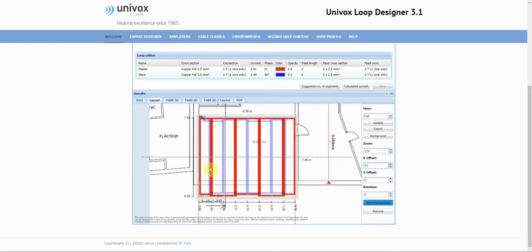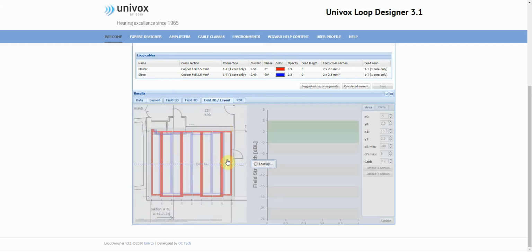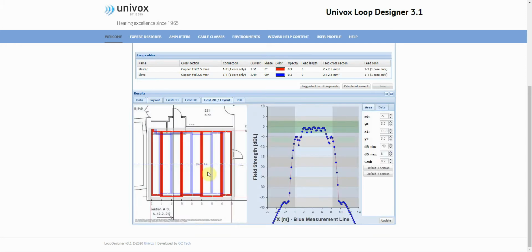So, they're close enough. This is equally wide now, so work on the other dimension, and there we go. So now we have this drawing background, and we can see our cabling on top of it, and that follows along with everything we do.